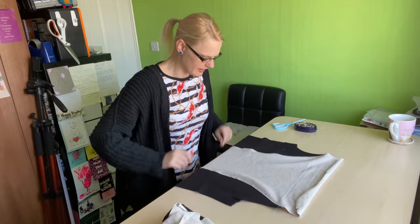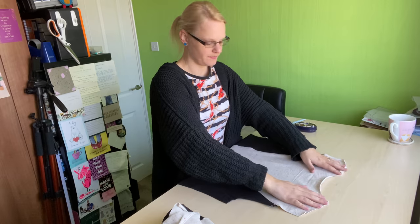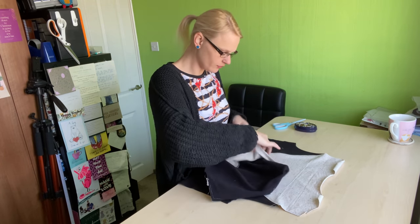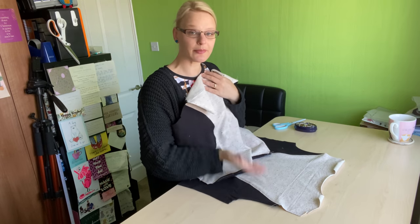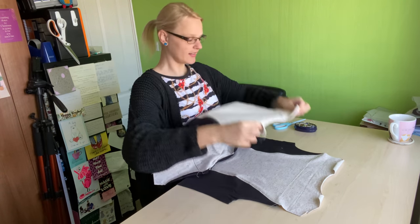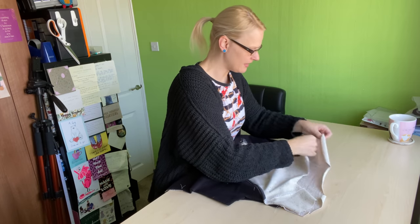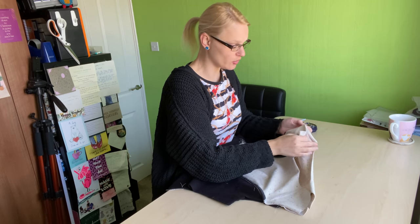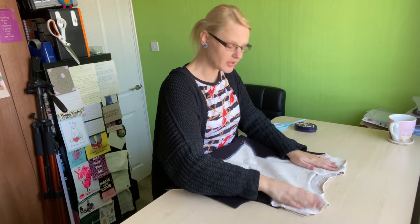So let me just grab that. So we're joining them up at the shoulders. So we want the back piece facing up and the front piece right sides together. And then we're just going to line them up at the shoulder seams. You've got some notches there as well. So I'm going to line those up.